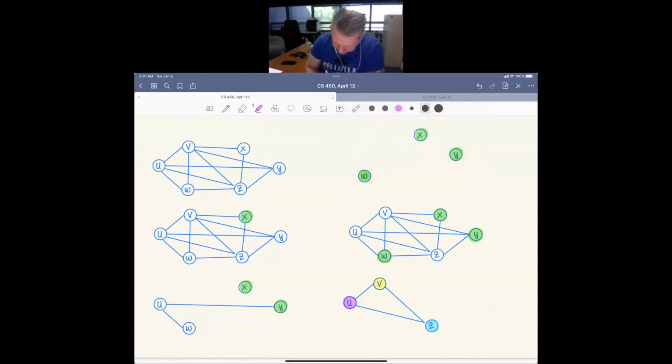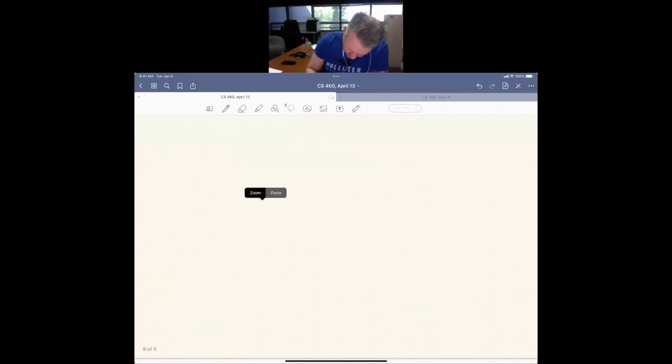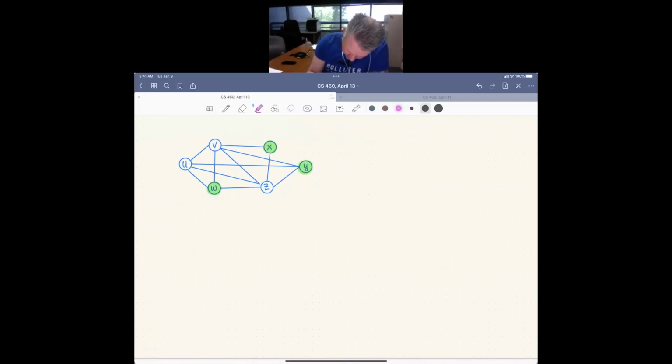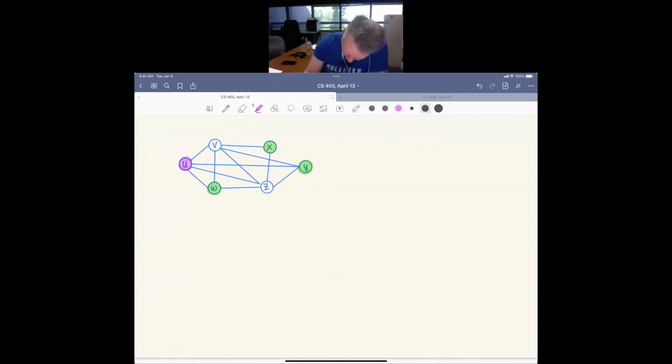So we'll do that. So we end up with, now we just need to make a copy of that. We'll put that here, and then we'll just color those up. What was it? What did I make? U, purple, Z, blue, and V, yellow.